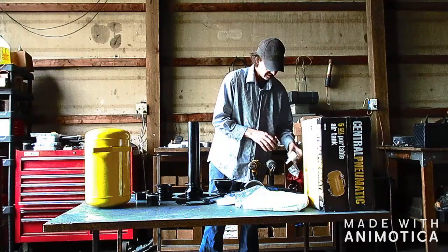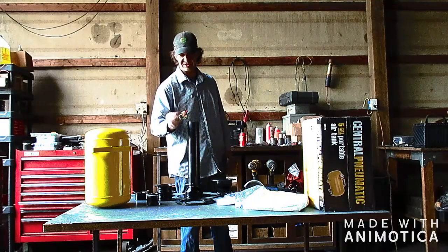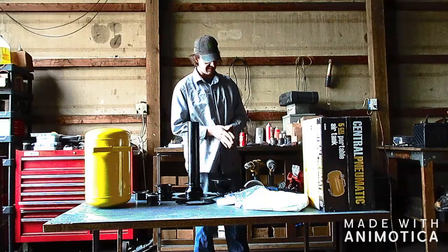Then you'll need some basic hand tools, wrenches, open end wrenches, sockets, a crescent wrench for taking off this guy unless you got the right size, which I do, but this was out here first. And then some basic hardware. Tractor Supply is a good place to go for hardware. And that's pretty much it.